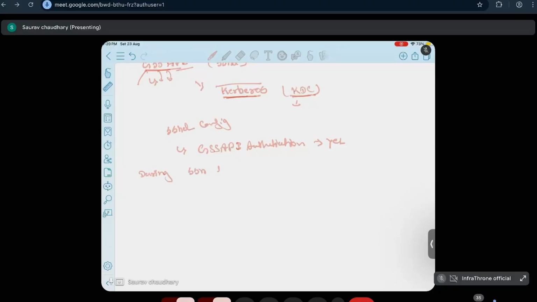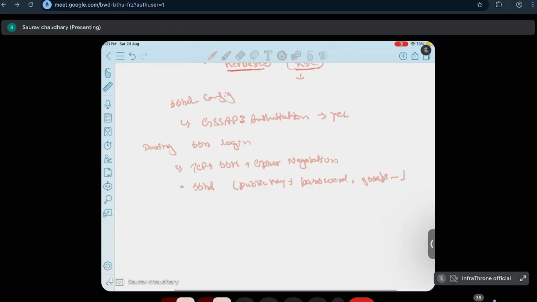During the SSH login process, after the TCP three-way handshake, after the SSH protocol handshake, and after the cipher negotiation that we have seen, sshd will check which authentication methods are allowed. Those methods include the public key that we have already seen, the password if enabled, and the GSS API.